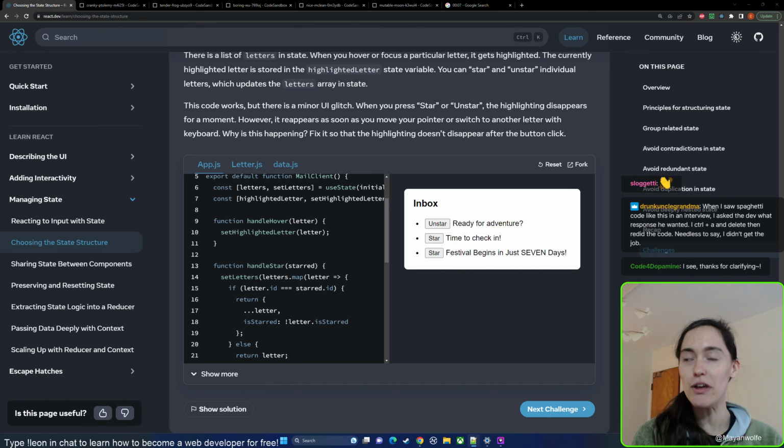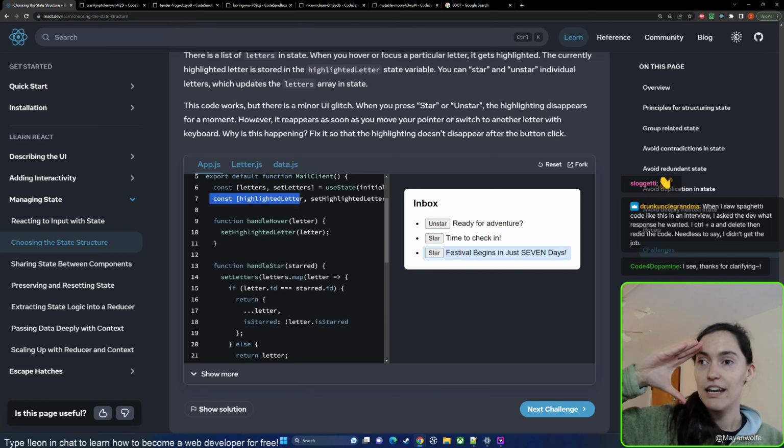Yeah, code for dopamine, that's a great question. I'm glad you brought that up, because seeing that const keyword there could be kind of confusing. Seeing const on state, you're like, wait, but state can change. So how can this be a const? Shouldn't it be a let? But in the microcosm of that execution of the code, it is a const.